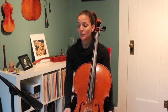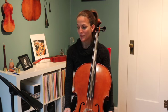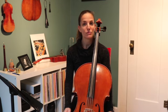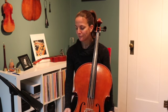This piece is also a round, where one group could start, and then a little bit into the piece, a second group starts, and the piece sounds nice with the 2 groups playing at different times. Those are indicated by the circle 1 and the circle 2. I'm just going to play this piece once through normally, or twice through with the repeat, but I'm not going to play this round because I'm only one person.